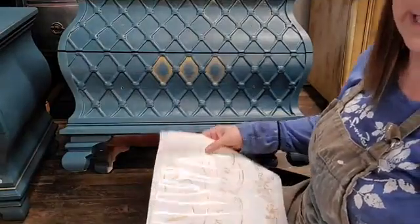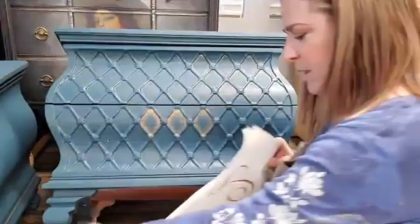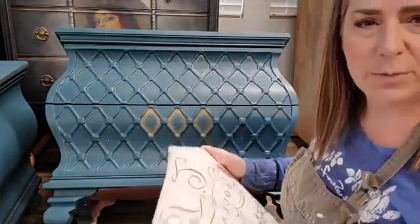I have ridiculous amounts of supplies. I don't think people realize how much supplies go into doing this. But if you're going to do more than one piece, it's worth investing in.